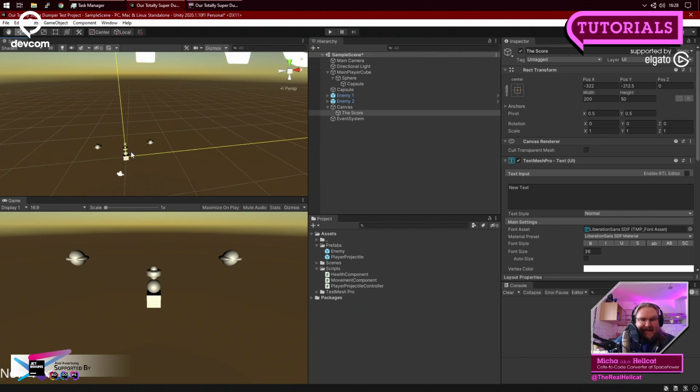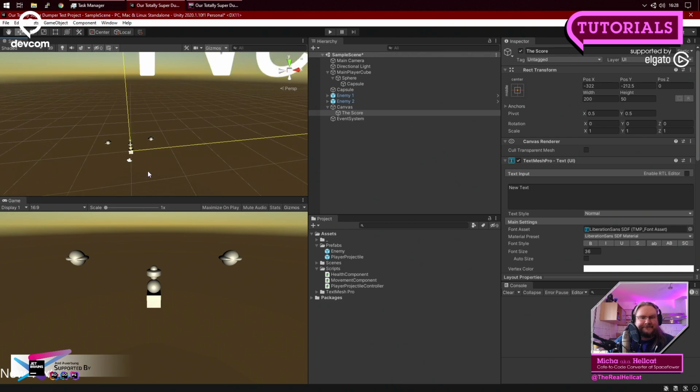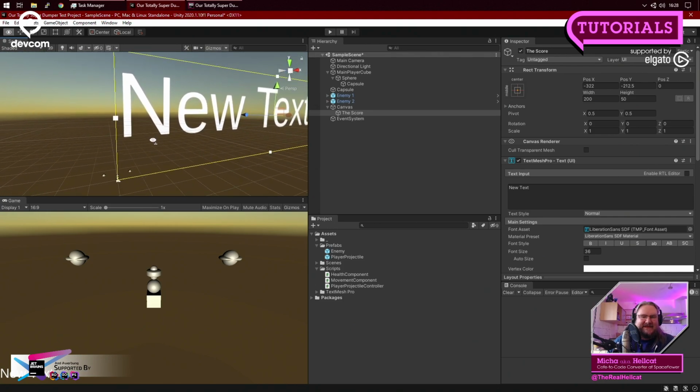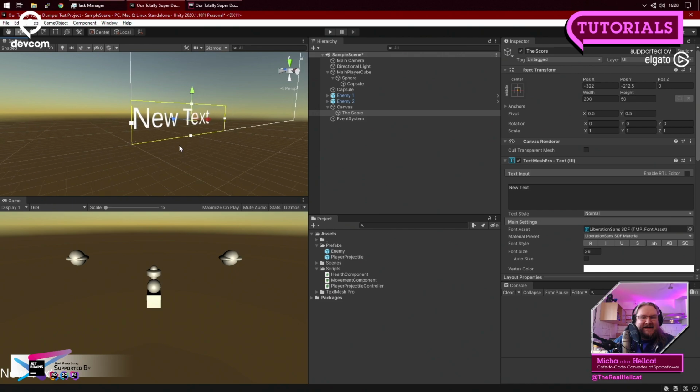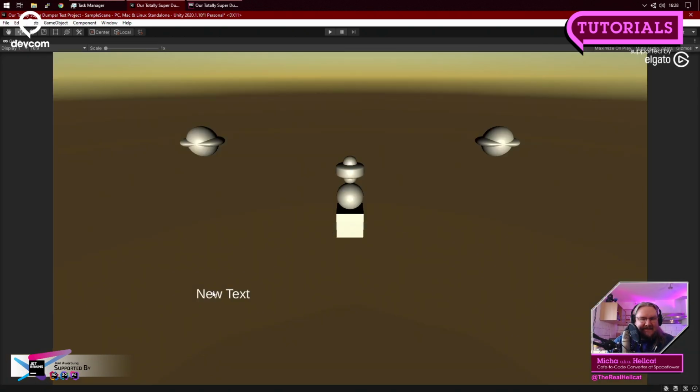Because look at this. This is our scene. This is what we've built. This is our player object, and here are the two enemies. And then we have this huge thing that looks like we're in a cinema or whatever. That shows us our UI, and I have no idea why Unity does it, because this is not how it's displayed. How it's actually displayed, you can see down here. Here, down here is the new text, or if I maximize this, now it's here, and it even looks smaller. But this might be an illusion. It might still be the same size. It's just somewhere else, and the other stuff got bigger, so this looks smaller.